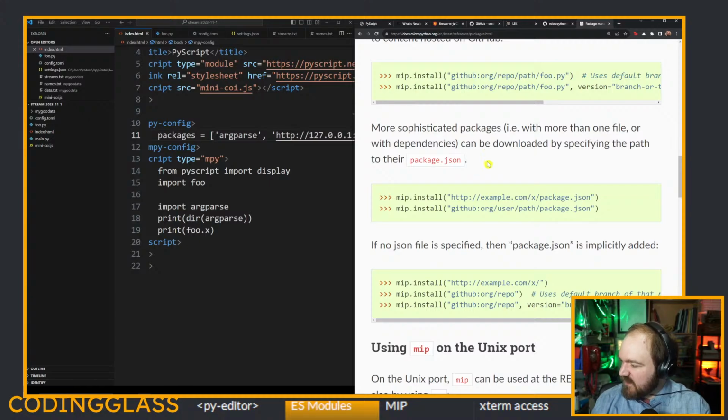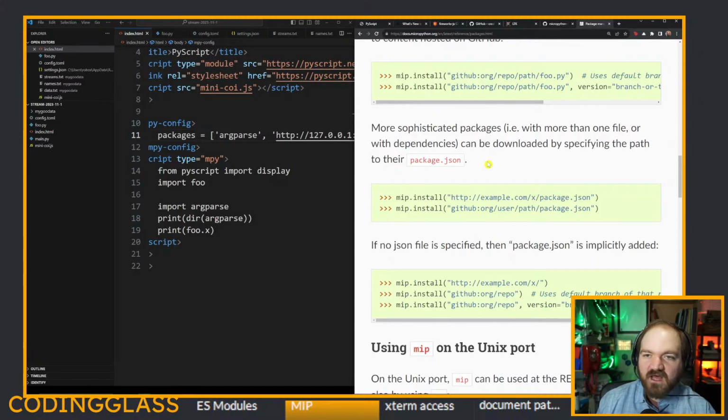Question here. Hi, Jeff. Sorry for disturbing your flow. I'd like to know if there are any developments in PyDOM. That's a great question, and maybe one that we can jump to at the end. I want to talk a little bit about HTML frameworks in PyScript, but I want to do it at the end. I've got a bullet point for that later on. So great question. Let me put a pin in it for now. For those who don't know what PyDOM is, well, stay tuned.